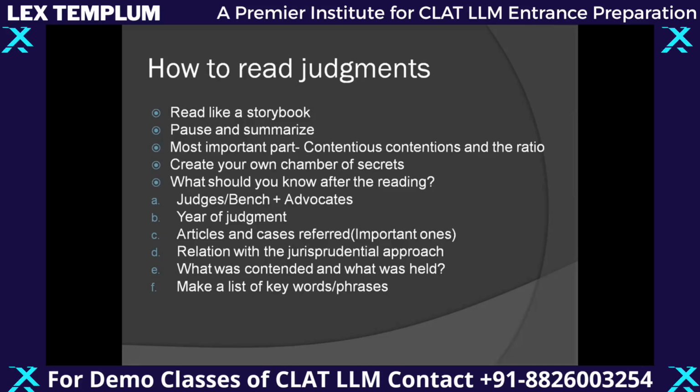If you've marked these paragraphs as the most important ones, for example, if you're reading MR Balaji and post that you've read Indra Sawhney. Now MR Balaji was overruled in Indra Sawhney, but the points that were reiterated from MR Balaji in Indra Sawhney would be the paragraphs that you would know have been important, because these have been upheld in cases or judgments after judgments, right? This is how you will slowly and steadily develop a basic understanding of the law once you start reading.